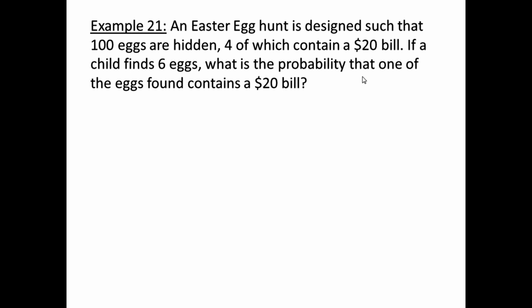Okay. So, Easter egg hunt. This is going to be kind of like the one we just looked at on the homework. An Easter egg hunt has 100 eggs hidden out wherever, and 4 of those eggs have $20 bills in them. Let's say that a kid finds 6 of those. What's the probability that one of those eggs has a $20 bill in it?